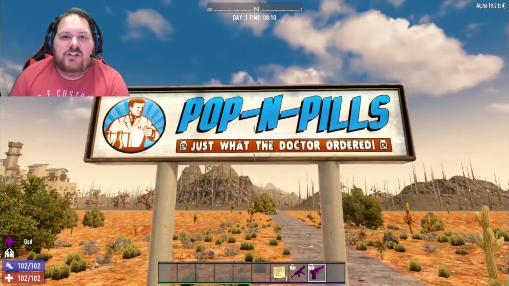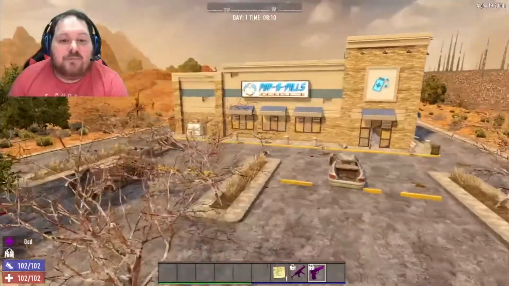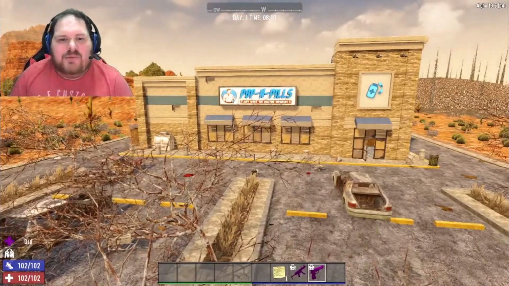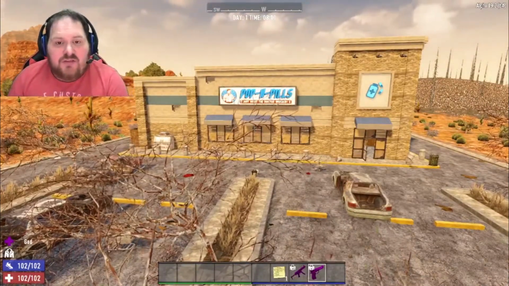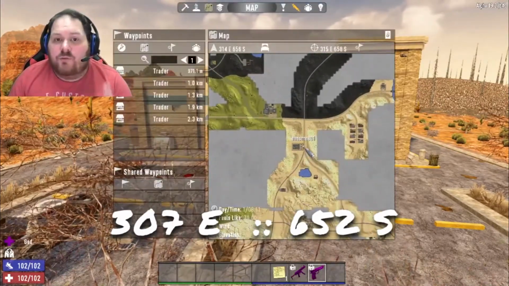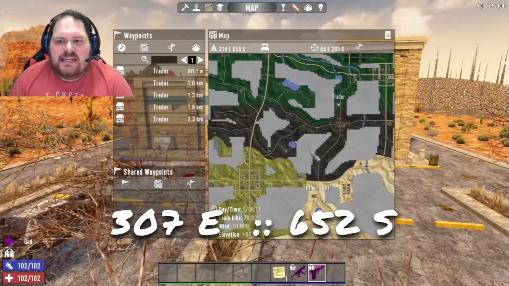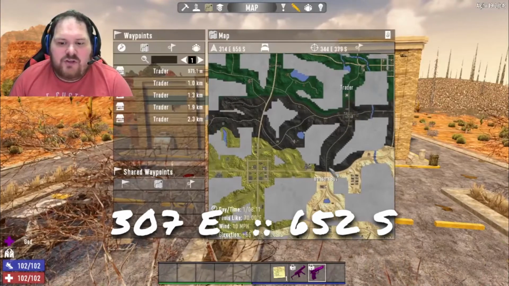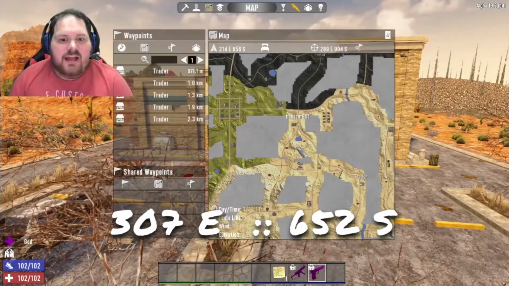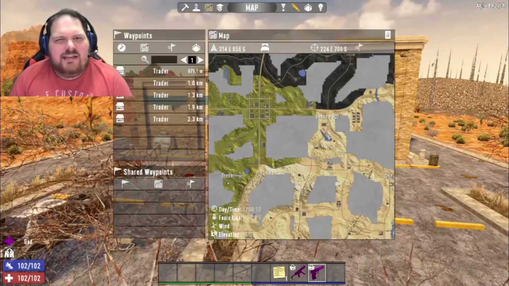Alright guys, so the first location, Poppin' Pills, just what the doctor ordered. We're starting out a little bit big, this is a pretty decent, normal Poppin' Pills store that you'd find. If you want to see this on the map, here are the rough coordinates. For some relativity, it is just south of Jen the Trader, just down the road, right before you really get into all of the desert biome. It is also just east of the Wasteland Trader, which is over here. So that kind of gives you a location.